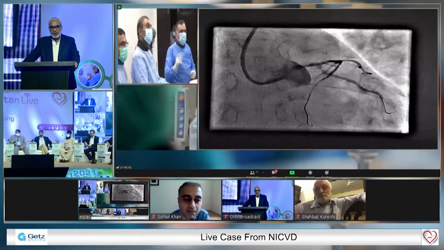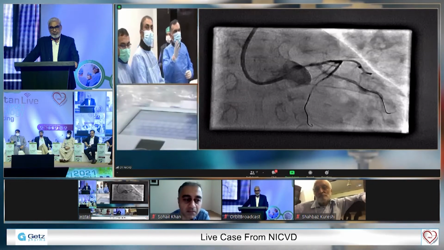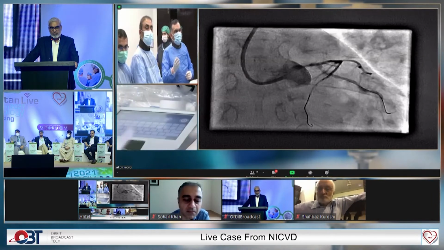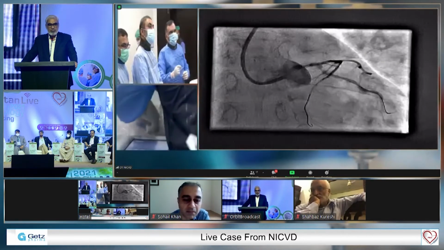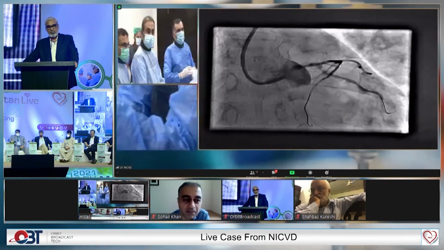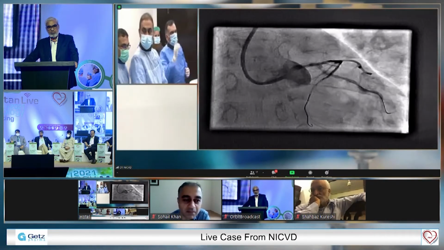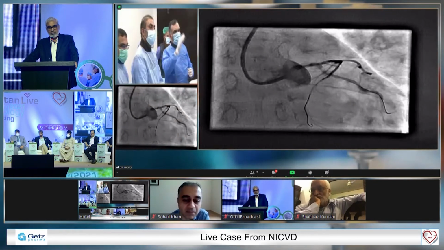My thing with IVUS is that personally, I know there's calcium, I know there's going to be severe disease. Because there's damping, it could be a transmissional effect because of the distal left main, or there could be some ostial disease. So my interest in IVUS is essentially limited to the left main. There's a 90-degree turn. I know there's calcium.